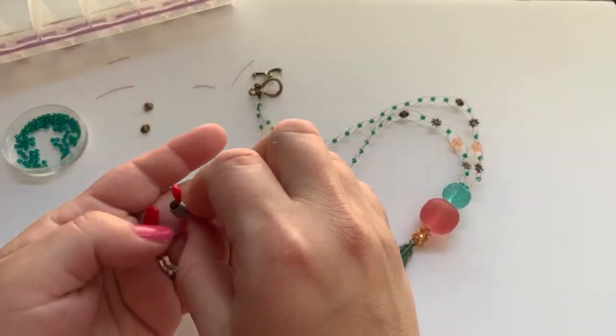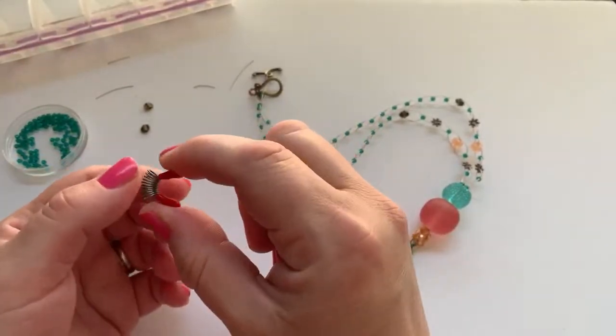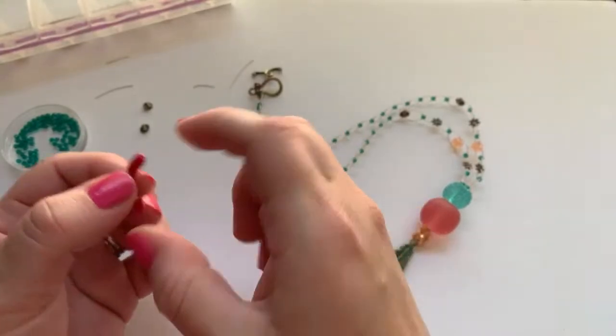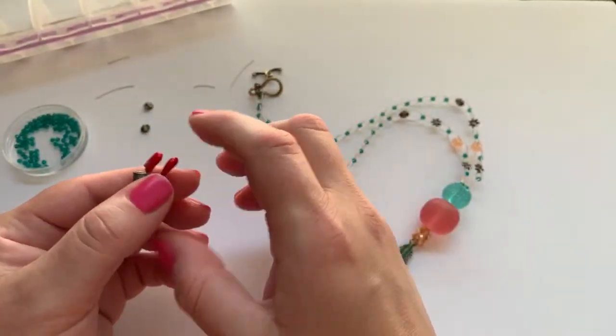Oh, these little mini bead stoppers. I prefer the big ones, but the mini ones do come in handy when I'm working on multiple strands and things that are smaller.